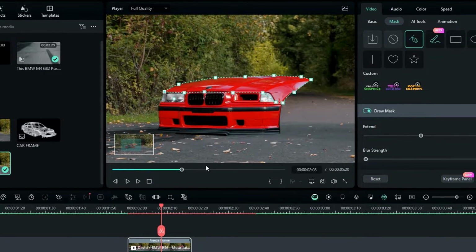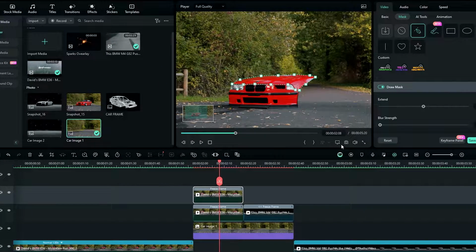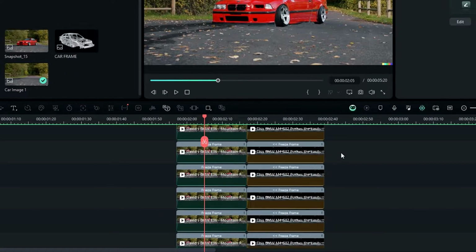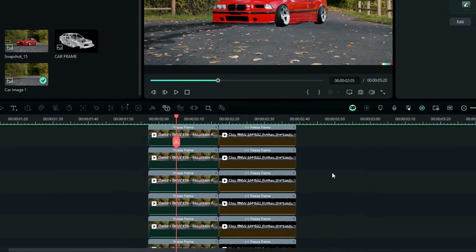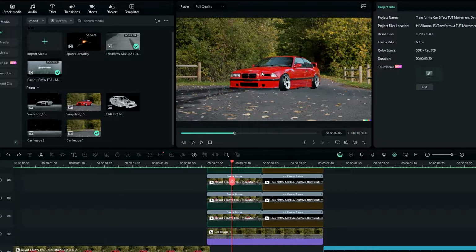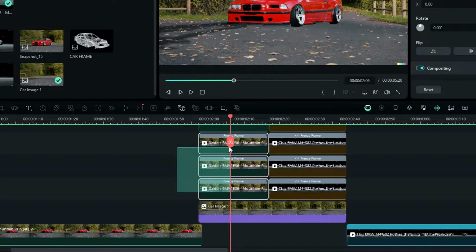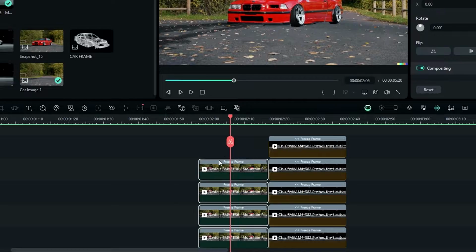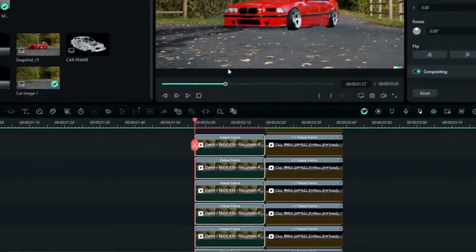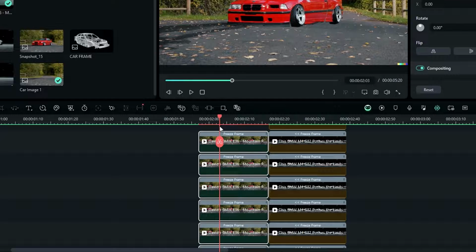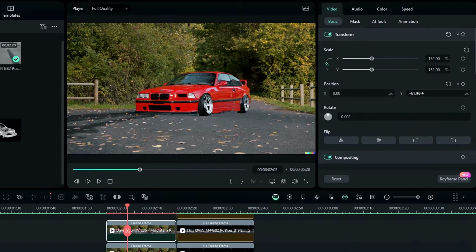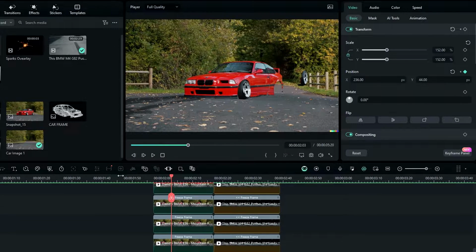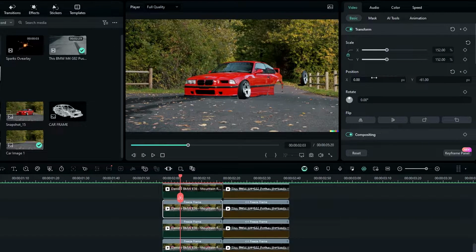So I'm just going to repeat these steps for both car clips, until I have the whole car cut out into different parts. Okay guys, here I cut out both cars into different parts. So now we need to add the transform effect. So first I select all the clips in my first car, then go to the beginning of this clip, and create a keyframe on position. Then I go a few seconds forward, select the first clip, and I move out this part like this. So then continue the same thing for other layers.